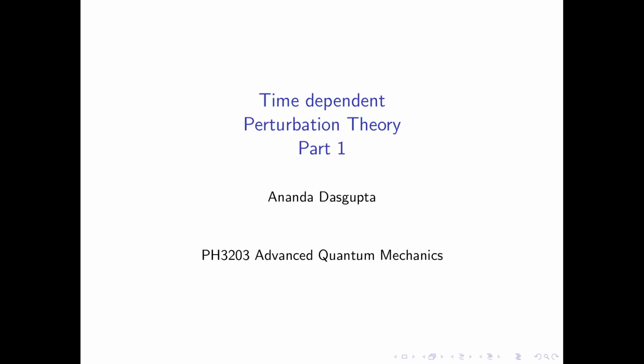In this course, we have looked so far at different approximation methods in quantum mechanics. All our methods so far, however, were focused on the case where the Hamiltonian was time independent. We have done perturbation theory before, but that was also for time independent Hamiltonians. We are going to change gears now and take a look at time dependent perturbation theory. Of course, this is very important in understanding the way quantum mechanical systems evolve in time.